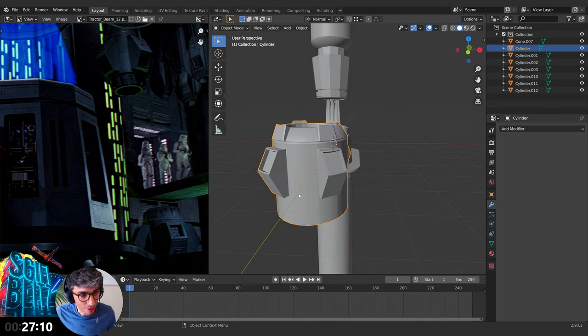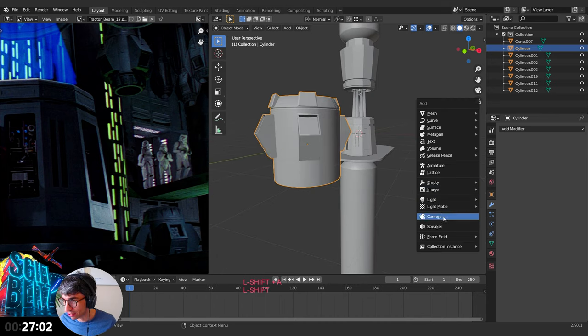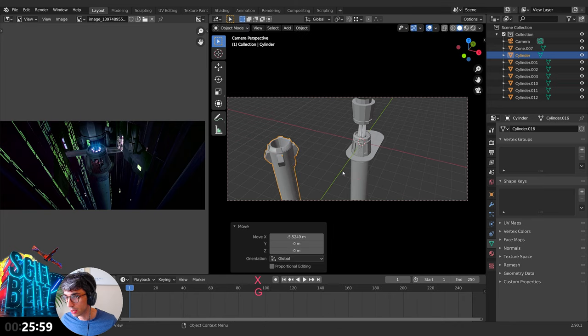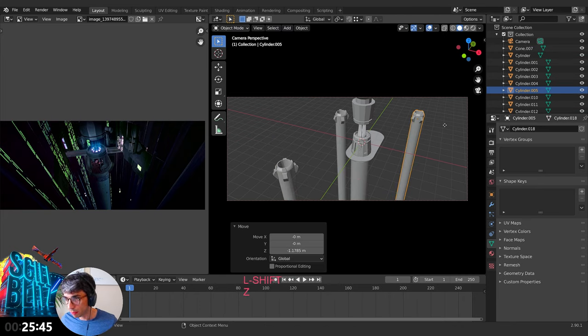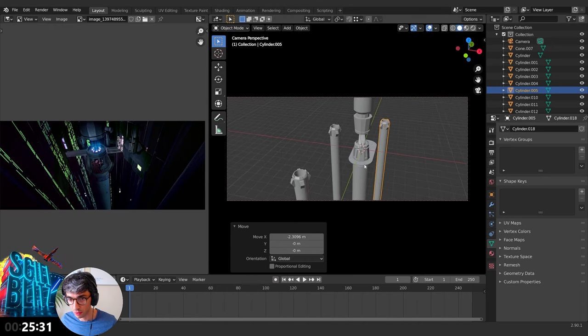27 minutes — we've got a long way to go. Let's go to our camera and get that set up. Maybe a 30mm lens could work. I'll grab on X and Z, bring it down, scale it down a little bit. We do have this bridge thing we haven't done, but we're living on the edge.